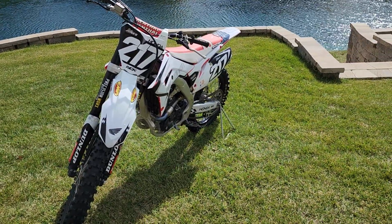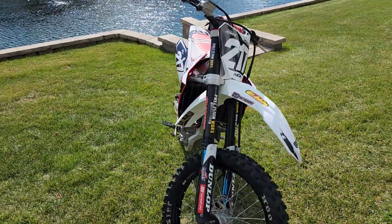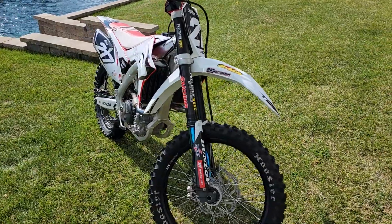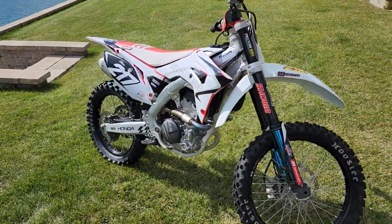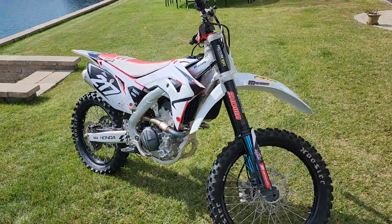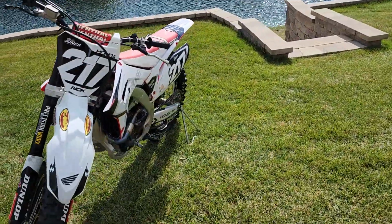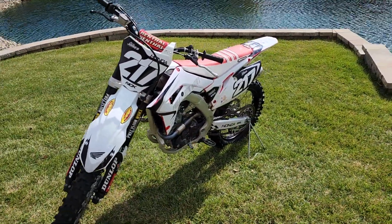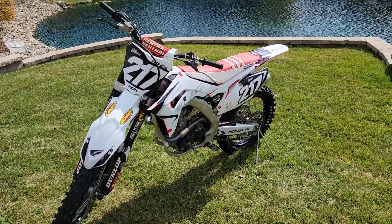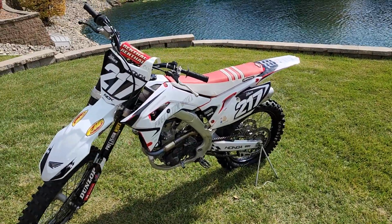The reason he got rid of this bike is he actually went back to racing 450s. He's a cool dude. Had a lot of conversation with him about this bike and the 450. But I did have his 450 before this, and that's the reason he reached out. So he was injured, I guess, and ended up going with a 250 to rehabilitate over the last 6 months, and then he was going to get a 450. He offered it for trade for his 450 back that I had, and now I have his 250. And I feel like they're pretty equal in value.